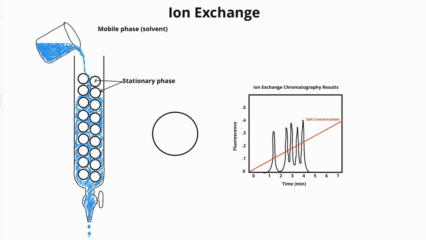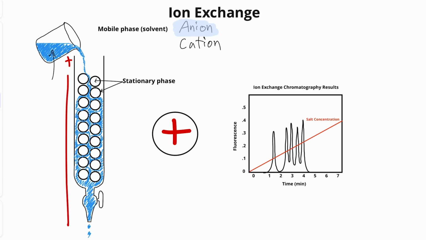In ion exchange chromatography, we are trying to separate the molecules in this solution based on their charge. There are two types of ion exchange chromatography: anion and cation. But we're going to work through anion exchange, and then you apply those exact same principles to cation. In anion exchange, all of the beads have a positive charge. What this does is allow all of the positively charged ions in that solution to pass right through the column and exit out, while the negatively charged ions move through but then get stuck to those positively charged beads.